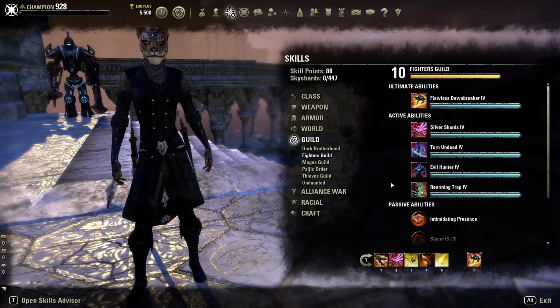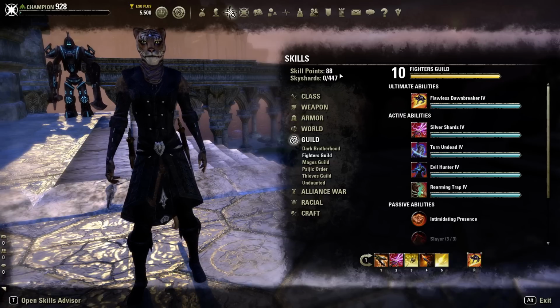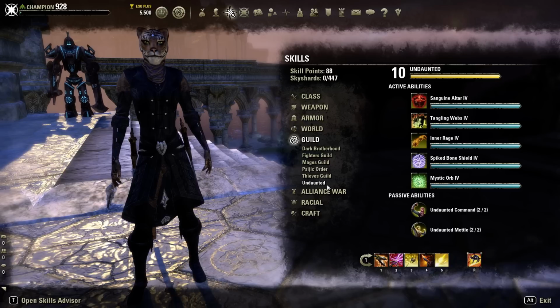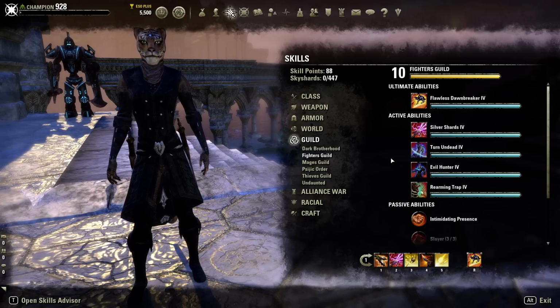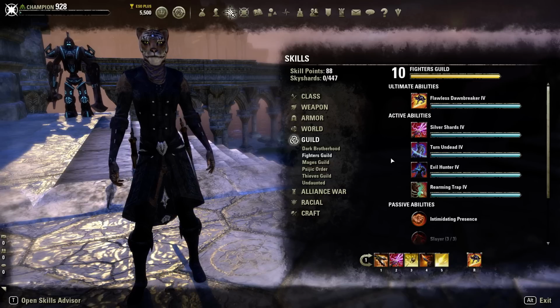Now, I keep getting asked, Sherman, why do you keep taking all these skills? Because you can't use them all on your bar at the same time. I can't use them all on my bar at the same time, but I can use them in different situations at different times. The reason for learning all the different skills for the Fighters Guild, Mages Guild, Sigil Order, and Undaunted is so I can take advantage of everything my character has access to, and this includes skills. Having greater access to skills allows you more flexibility to play your character in any situation, in any given role.